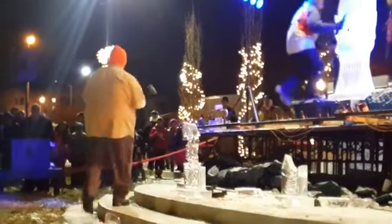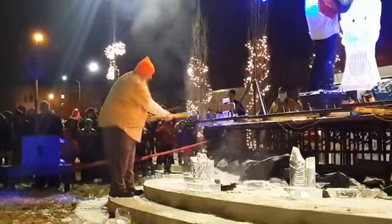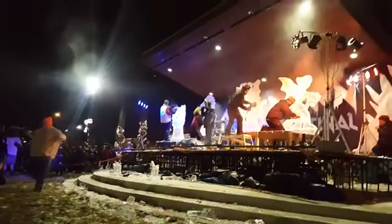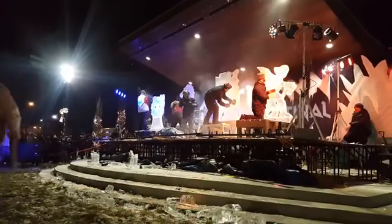And then they're going to start carving these ice blocks, and you don't know what it's going to be. You don't know what they're carving till the end, and then they get to work, and it's a big competition, and it's kind of like audience participation to decide who wins, who has the best sculpture. Oh, cool.